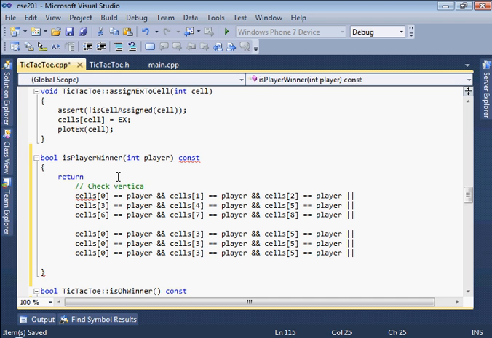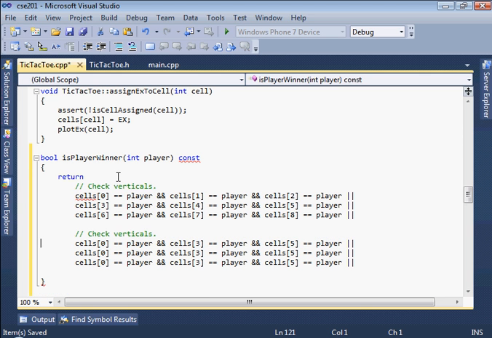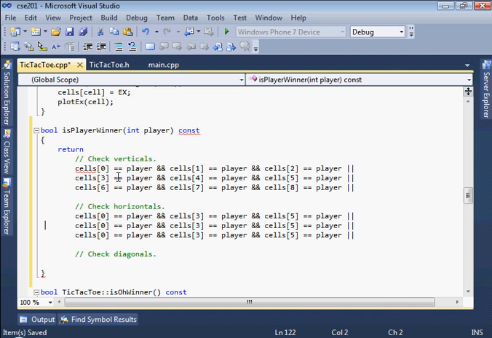We're going to check the verticals. Now we're going to check the horizontals. And then finally we'll check the diagonals. There's only 2 diagonals. So we're going to check the horizontals. And the first horizontal is 0, 3, and 5.